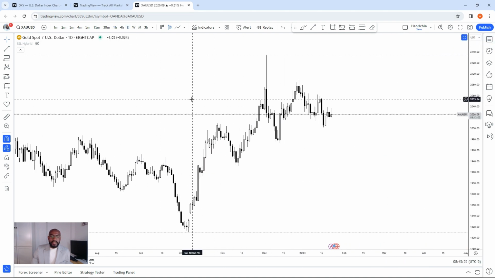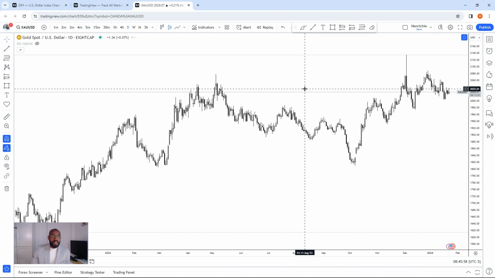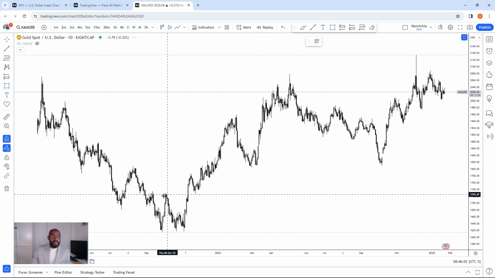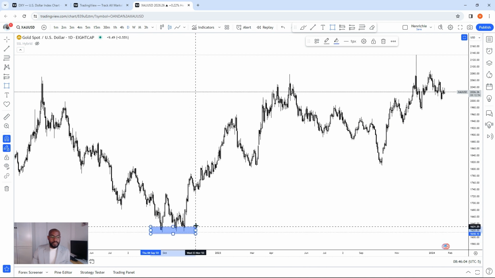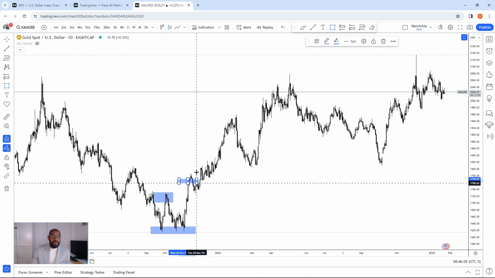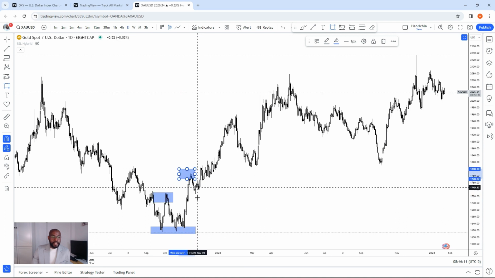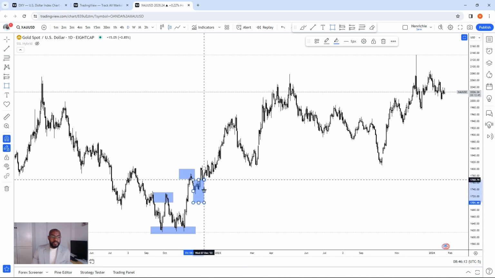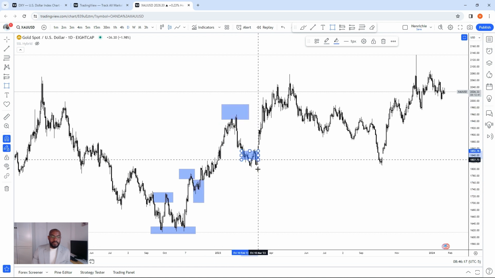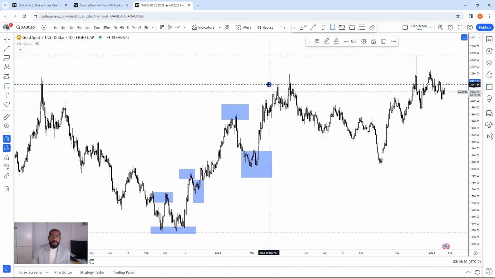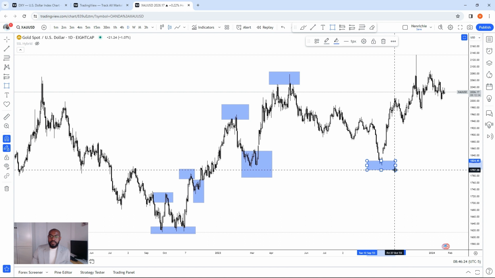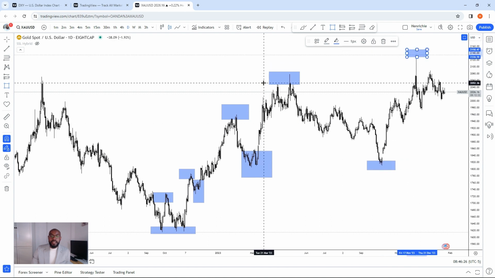So right here is the daily time frame. And on the daily time frame, you can see that we've been consistently creating highs and lows. You can see this. This was a previous high, and price broke this high. After that, we created this low right here, and then we created a higher high, and this low. Then we created a higher high and a low.